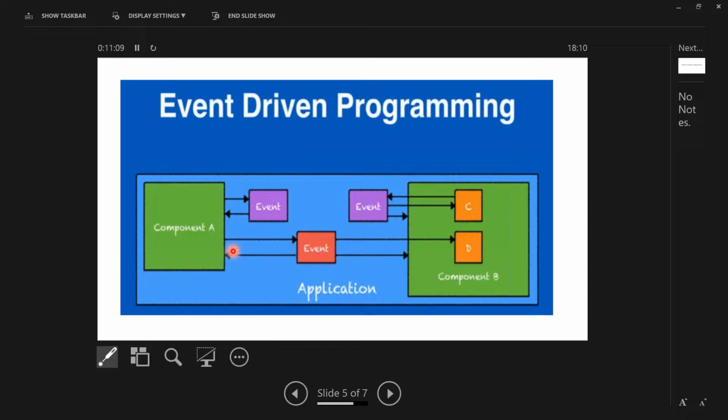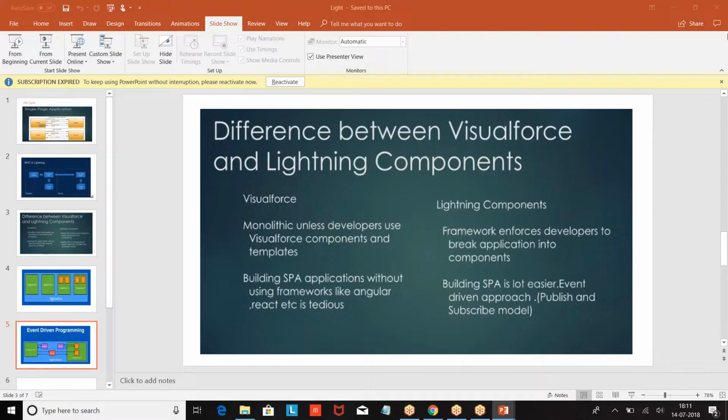Now I am one component, and I publish an event. Whoever is subscribing to me, all of them will get the changes made by me. Like right now, I am making a change: name Satish. Here we have a component. In component A, I am giving name Satish, age 33. Now component 2, component 3, all these components are subscribing.